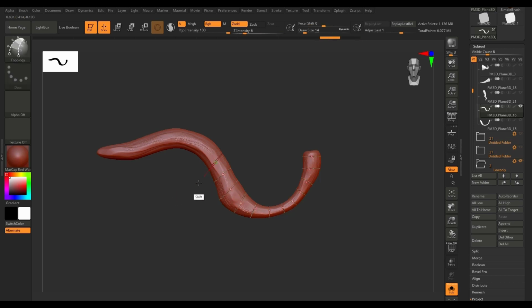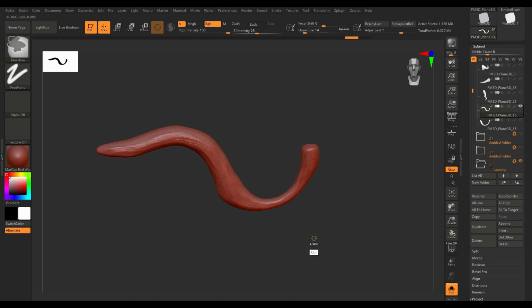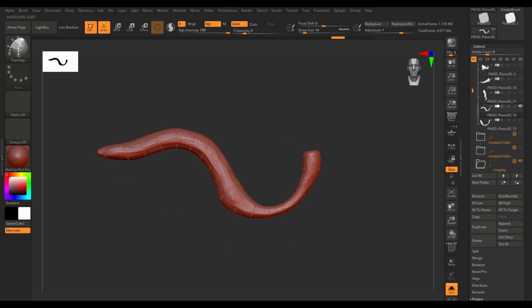Yeah, a little bit closer. Oh, accidentally deleted all of them. So if you click on your model, you're gonna delete all of these curves. So be careful.